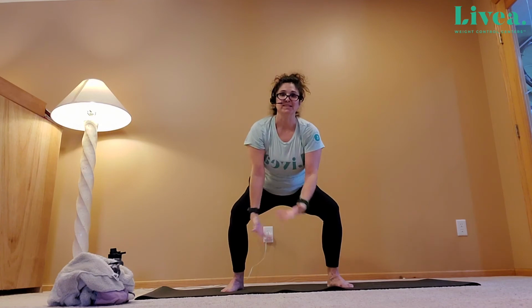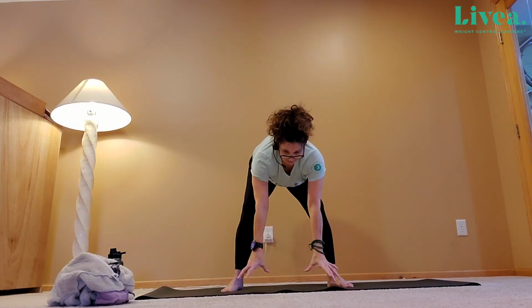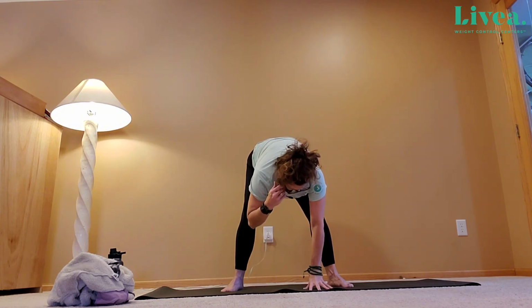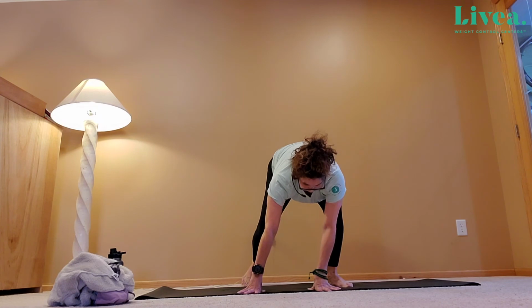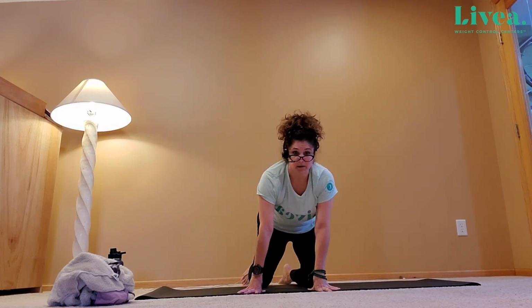Inhale, lift. You have those nice wide legs. Exhale, let's reach for the floor. Again, maybe you have a towel or something in front of you, so you can kind of grab onto that just to stretch that lower back and elongate the spine. Now from this position, if it doesn't work for you, then come up and then go ahead and come down. But what we're going to do is just bring those legs down. Think about going back to tabletop, even though we're not quite going to go there.